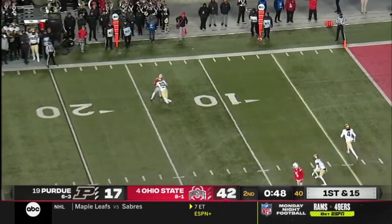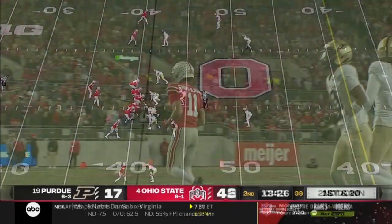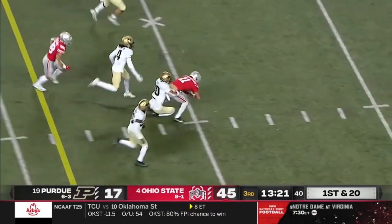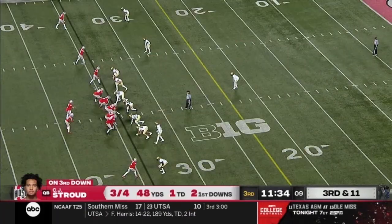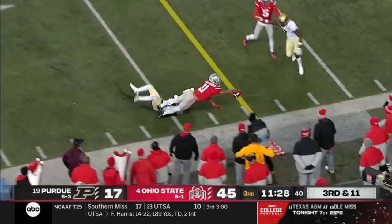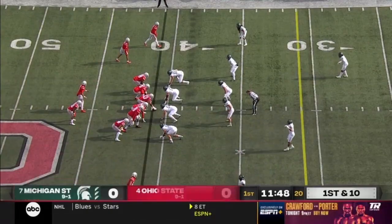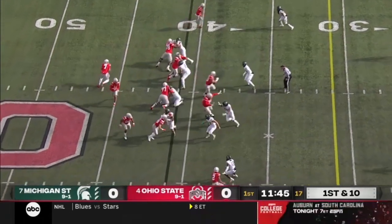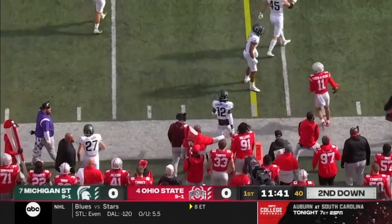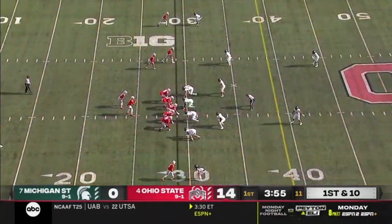Looking left, goes out there to JSN — he was wrapped up by Cam Allen immediately. Walk it back to first and 20. Stroud in cut and Jackson Smith-Njigba. Third down and 11. Stroud shallow cross underneath to JSN — he tried to reach out for that line to gain. Hot pass — Jackson Smith-Njigba the blazing sophomore, very dangerous play for Ohio State all season long. Spartans do a pretty good job on defense.